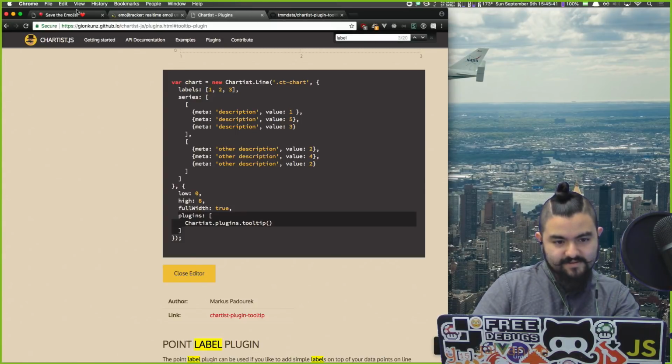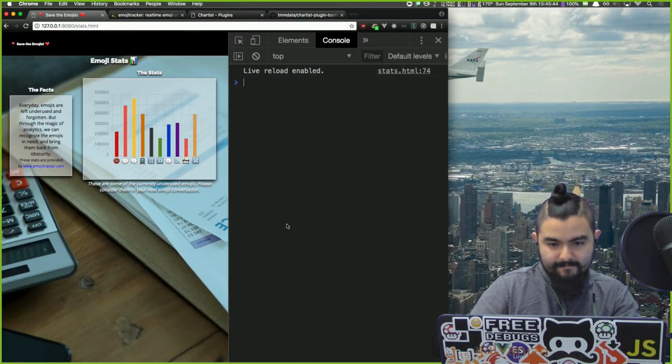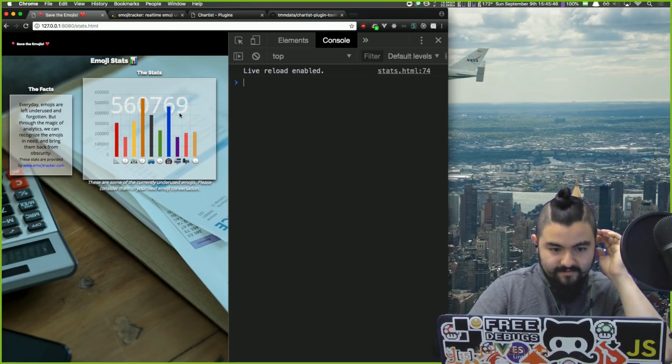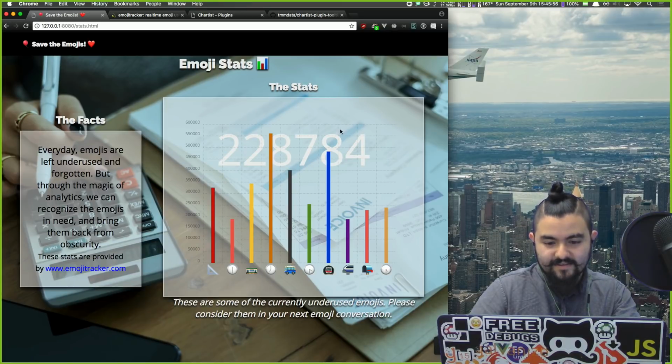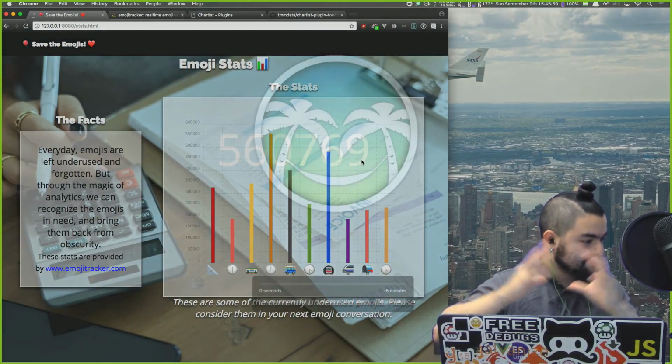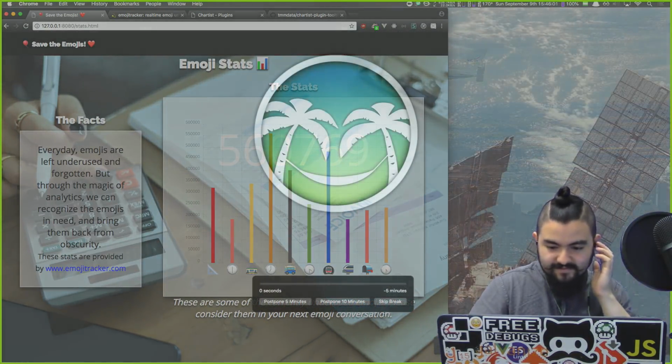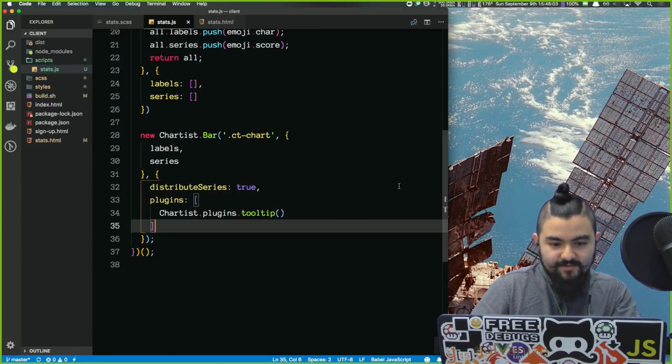Let's see what happens. Okay. So right now, the tooltip is actually showing the amount, but if we add some meta, we can show the name of the emoji. And we can also make that way smaller. Cool.